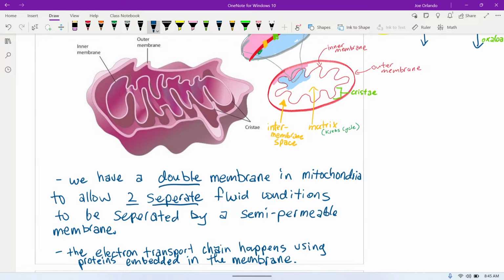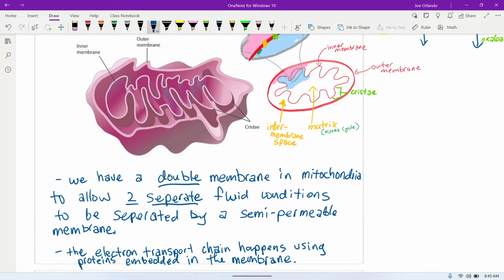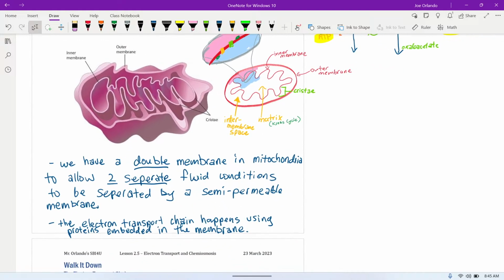So the question is, how do you design a factory that can deal with a boatload of NADH and FADH2 all at once and just get the energy out of them? And the mitochondrion is that factory. That's why it's called the powerhouse of the cell. And it's a very clever design because it uses a fundamental principle of nature. And this is almost barely an analogy. I want you to think about this.